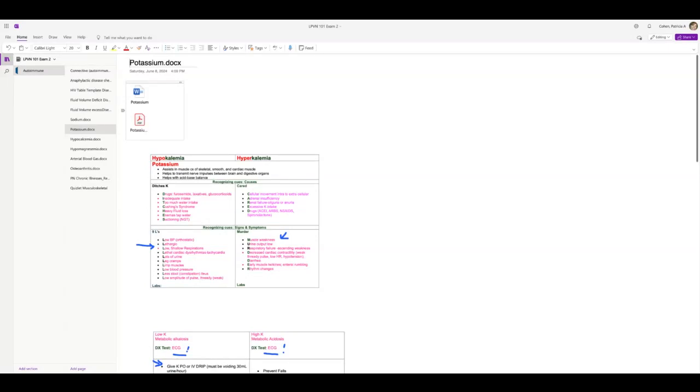Less stool. Okay, so it slows down the smooth muscles of the bowel, so they can develop constipation, ileus, and bowel obstruction. Okay, they have a low amplitude of the pulse. That means their pulse is going to be thready, weak, and irregular, because they could have dysrhythmias. So thready, weak, and irregular pulse.